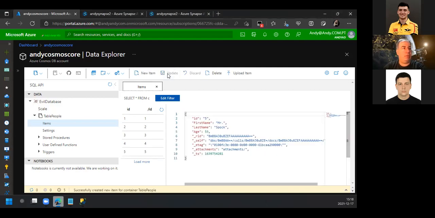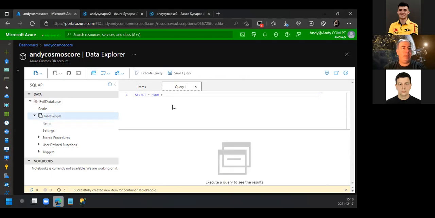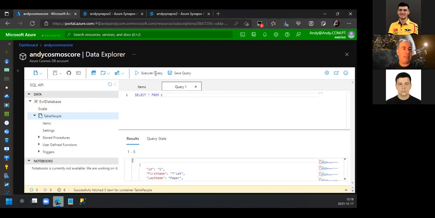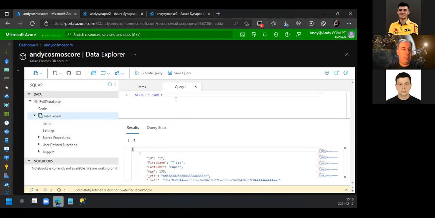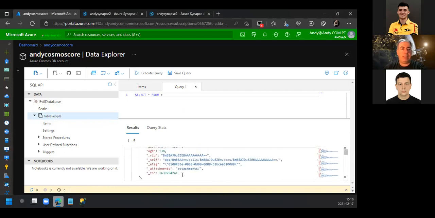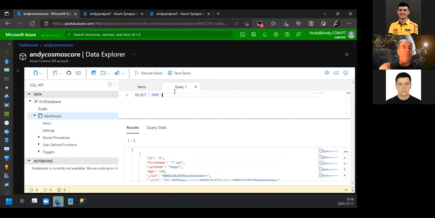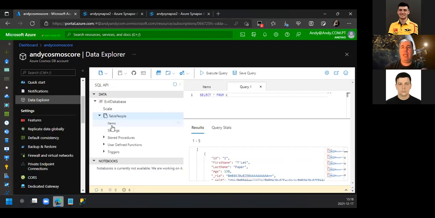I have some values. If I try to do a select from this, and yes, you can use a language equivalent to SQL, although it's double quotes and things like that, because the format is JSON. So I have a lot of different fields here, plus some internal fields like timestamp, when you wrote the record, ID, which is a unique record ID, self, which is also a unique ID, and the other ones might be attachments, etc.